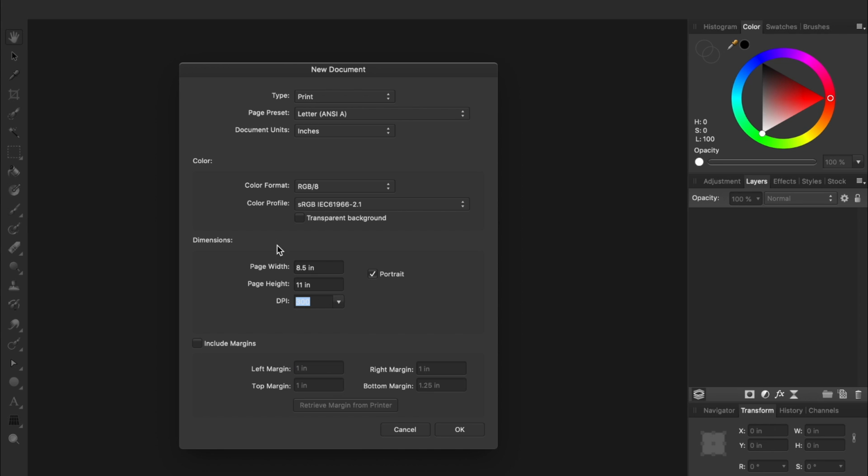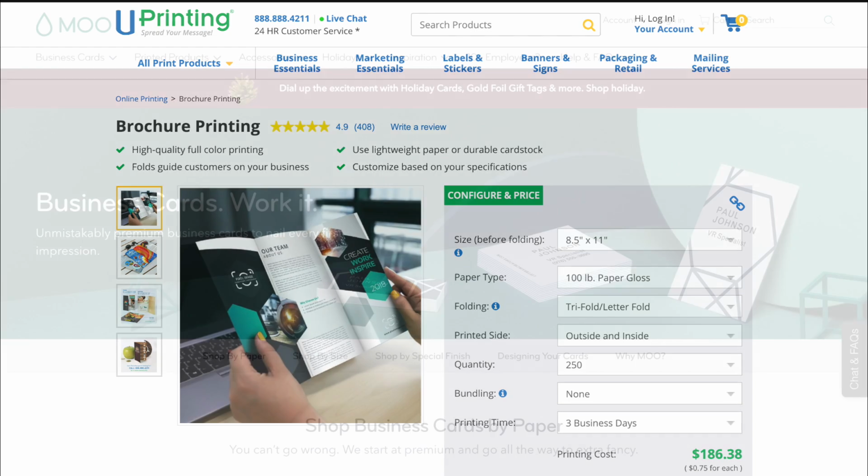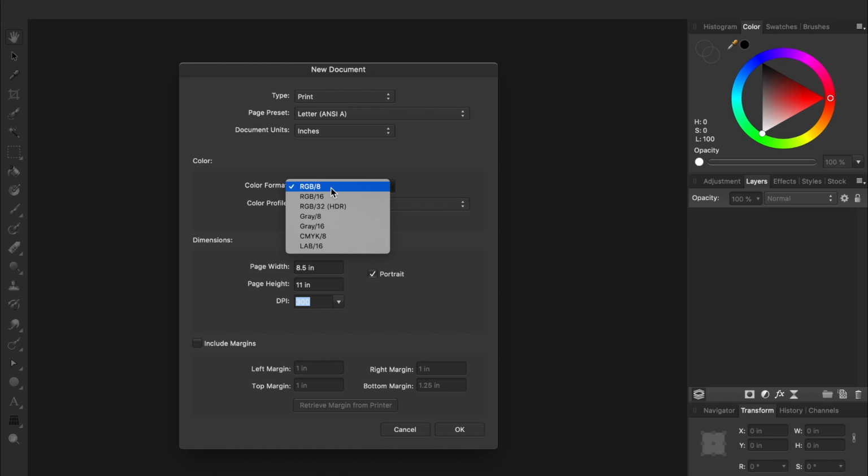Next, you'll want to make sure you're working in the correct color format. If you're printing on a home computer, or somewhere like Costco or Walmart, then you need to set your color format to RGB. However, if you're going to print your work at an official print shop, either a brick-and-mortar print shop or an online one, then you need to change your color format to CMYK. If you don't set your document to the right color format, then it will have slightly different colors than what you wanted when you print it. If you're ever unsure of what color format to use, just give a quick call to the business you're printing from, and they will help you set your document up correctly.